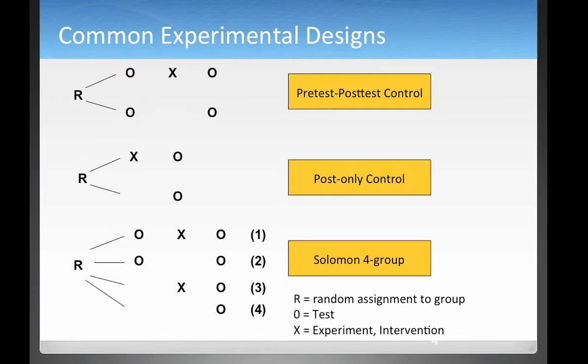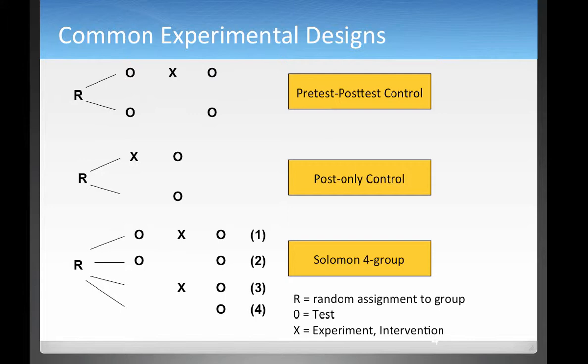And then you see an X, that's the experiment, the intervention, the treatment. And you notice that the top column gets a treatment, the bottom column doesn't get a treatment. And then after that, you again have a post-test. So you do the same test again. And there you can know, if you find a difference between the two groups, that your experiment or your treatment had an influence on the experimental group.